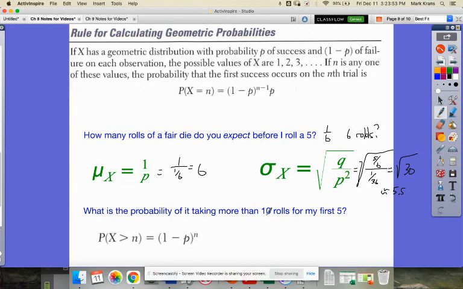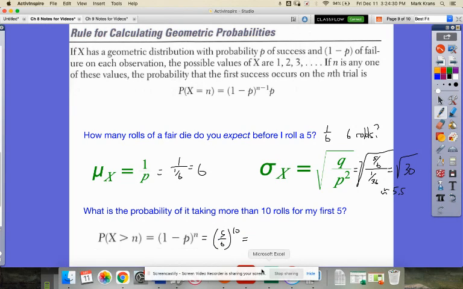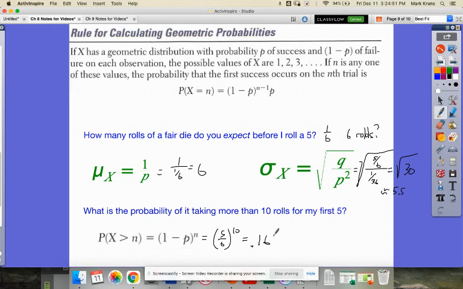So what is the probability of taking more than 10 rolls for my first five? Well, this is an interesting formula. Because if it's going to take more than 10 rolls, it means that I've had 10 failures. Right? If it's going to take more than 10 rolls, it means what's the probability of having 10 failures? And then after that, whether my first success happens on my 11th or 12th or 13th, I don't actually care. I just want the probability of more than 10 is 10 failures. If 10 failures happens, then it is taking me, then after that, the sum of all remaining probabilities is the chance of me having my success eventually. And I get 0.162.